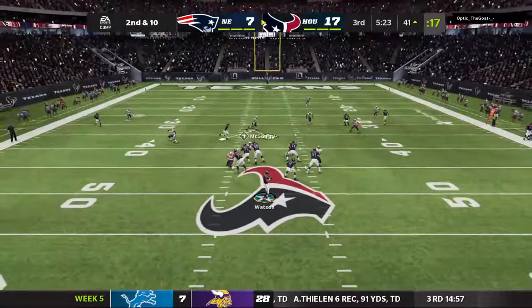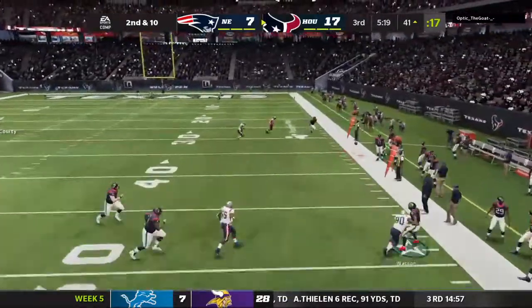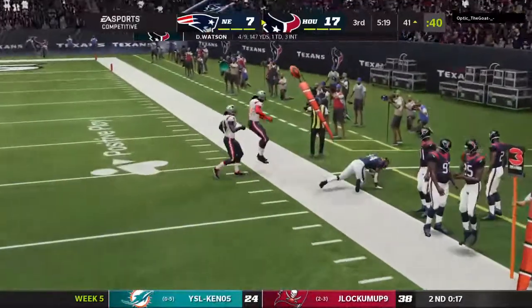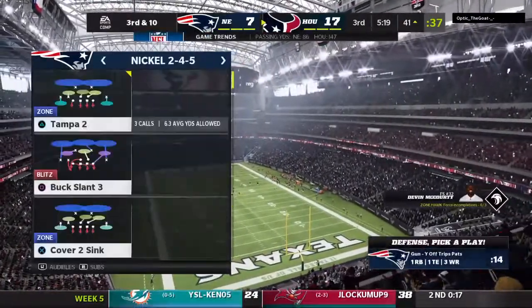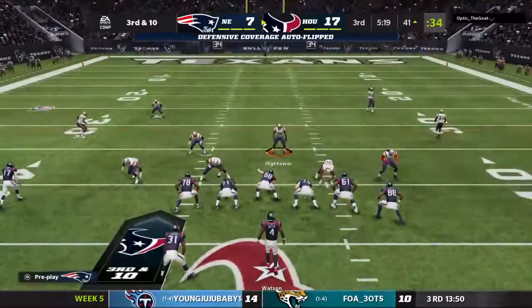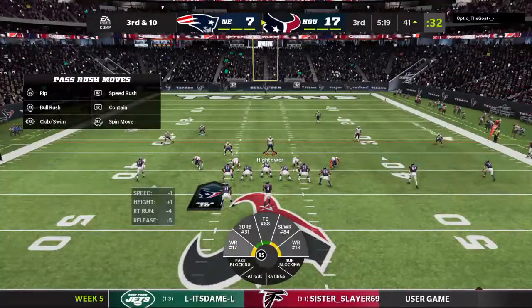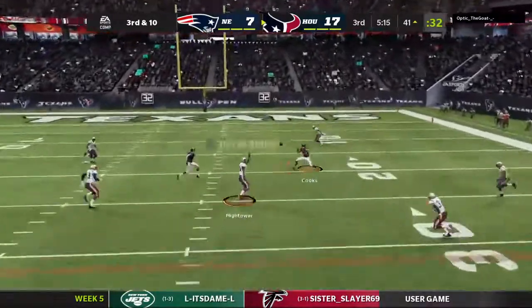Here's Watson. Flush to his right. Toward the right sideline, but it's incomplete. The turnover put him in great field position. They don't want to squander it with 3rd down coming up. No, not at all. And you know what else you do? You make your defense mad. Yeah. They got you the football, gave you a great opportunity. You got to cash in and get some points.